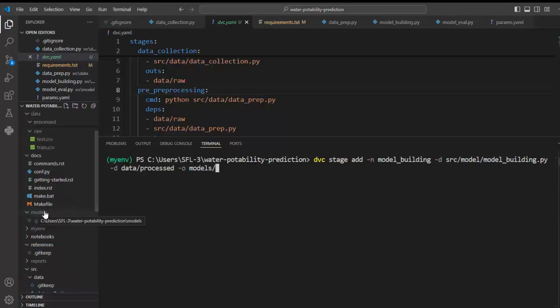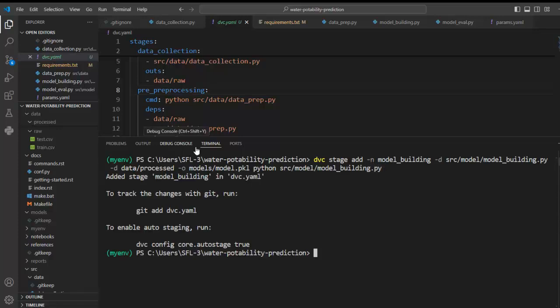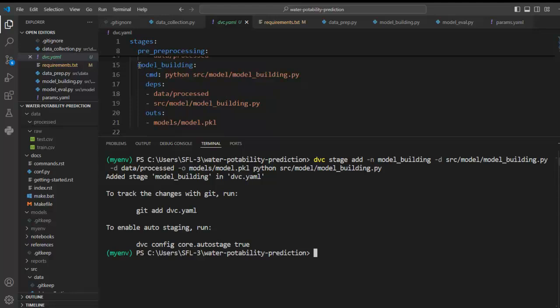Here we are going to store model.pkl. And how to execute this particular script? Using python src model slash model underscore building dot py. Let's press enter. You can see we have successfully added our third stage to our DVC pipeline, that you can see over here. Let's clear this.